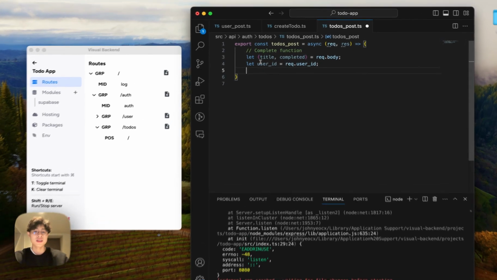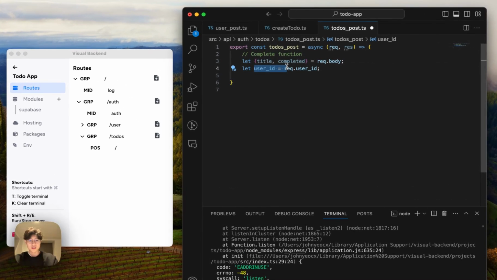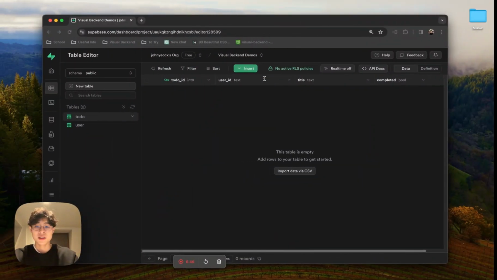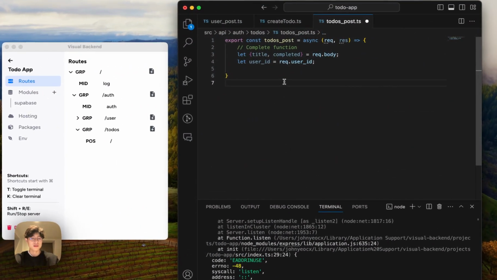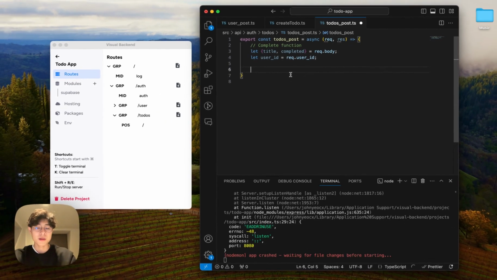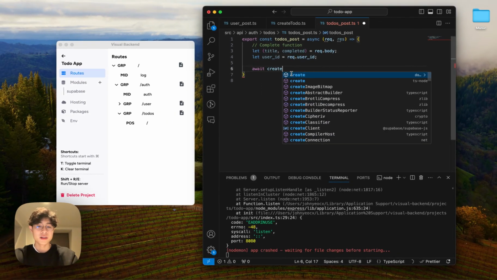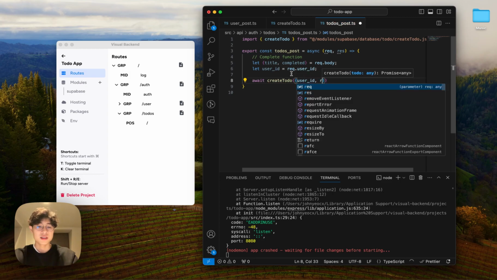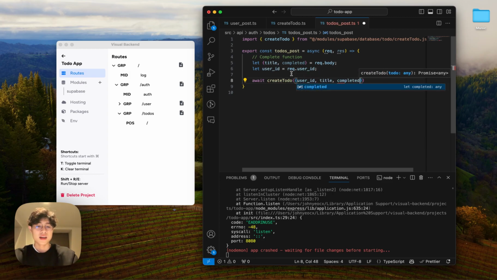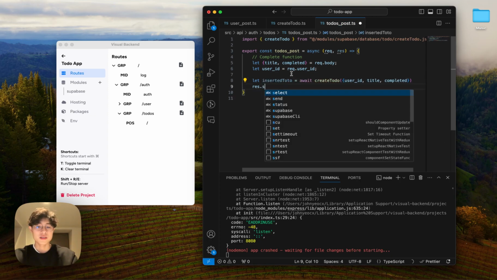The reason for this is that each to-do is linked to a user. So if you come over here, that's the user ID field, and that's how we can identify the user's to-dos. So let's call that function, create to-do, like that, pass in the user ID, title, and completed, and we're going to get back the new to-do, and we return that to the user.